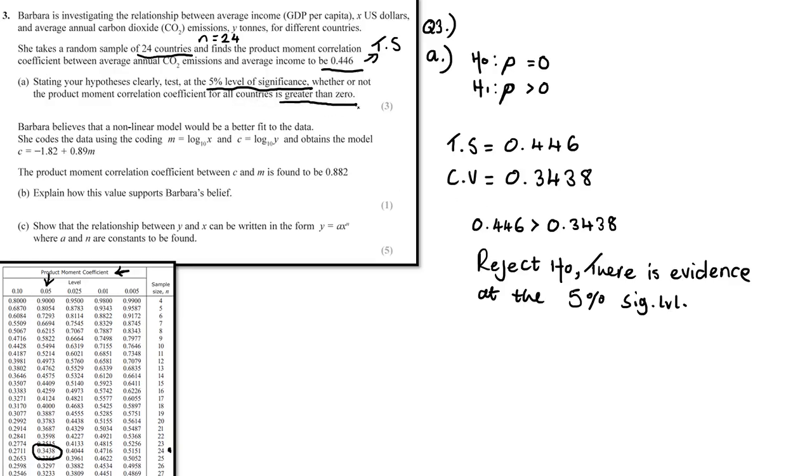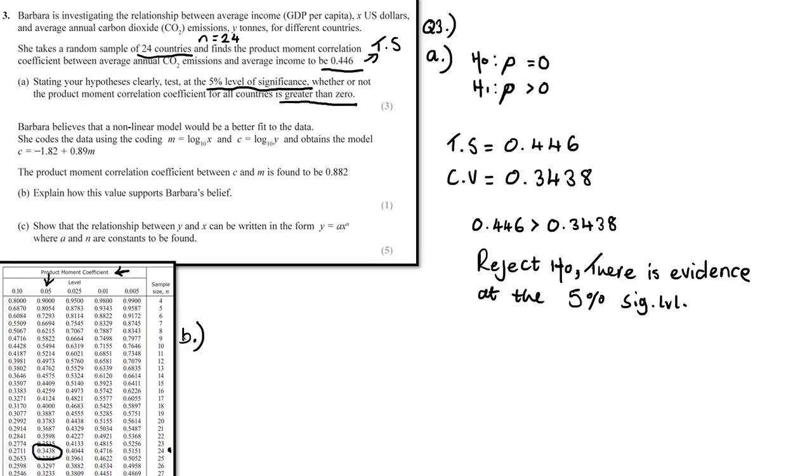You should really write that last line. I'm not going to write it just to save time because I am a slow writer, but do include that in your conclusion as well. So always make sure to give a conclusion after you accept H0 or reject H0. It's always nice to show that you understand the context behind accepting and rejecting H0. Okay, so that's all we need there for part A. As you can see, it's usually not too many marks, 3 marks, but not too much work. So that gets us part A done.